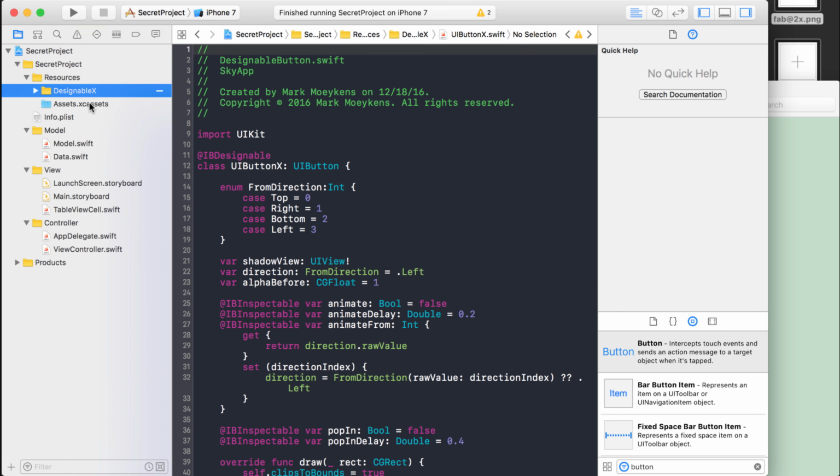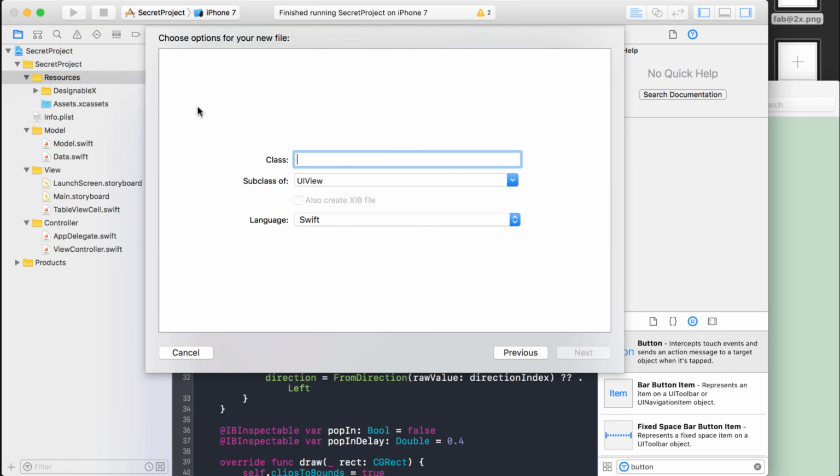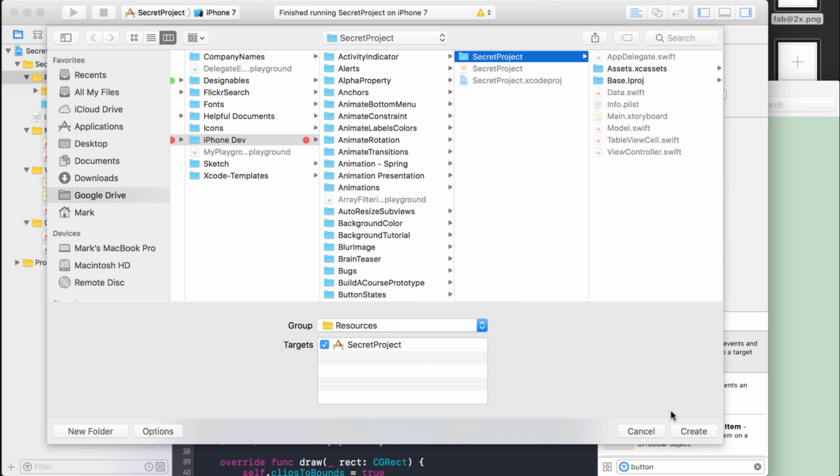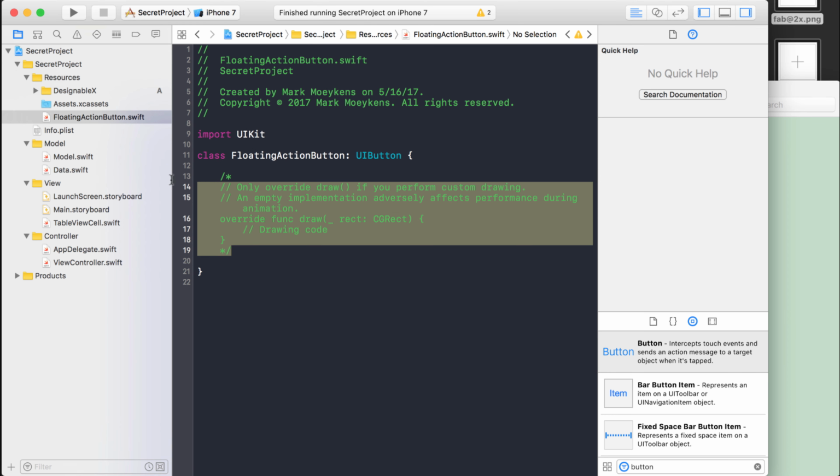I'm not going to add it to Designable because it's not part of that group. I'm going to just add it here. It's going to be a Cocoa Touch class, and we are going to create a subclass of button, right? And what should we call this? Well, let's call it FloatingActionButton. Appropriate name, click create. Okay, and we'll just delete this.